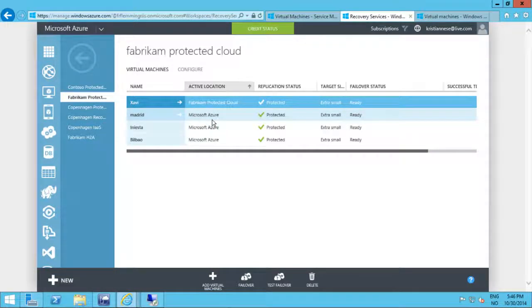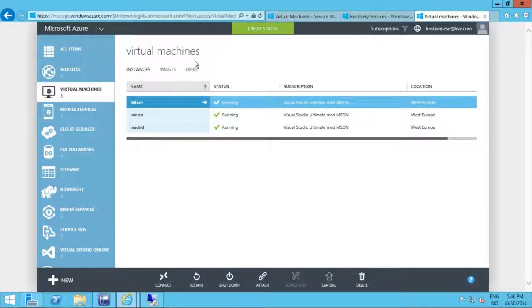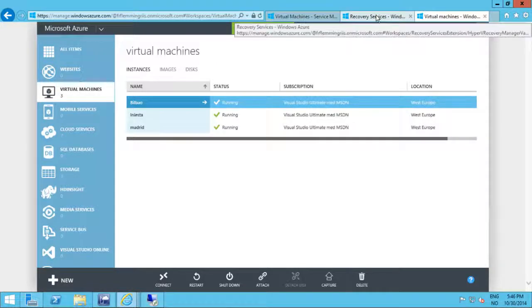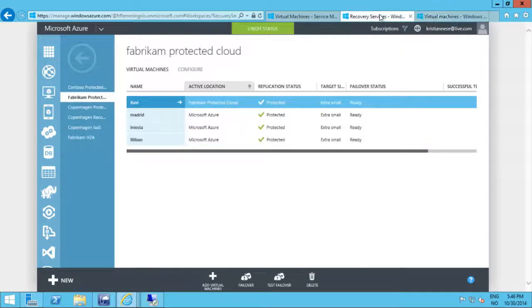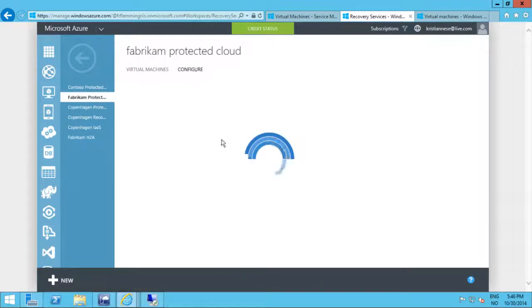So if we log into this particular tenant subscription, meaning the tenant can actually access the Microsoft Azure portal, log on with their credentials, they will only be able to see their virtual machines post a failover. So this is now possible because we can target different subscriptions in Azure.